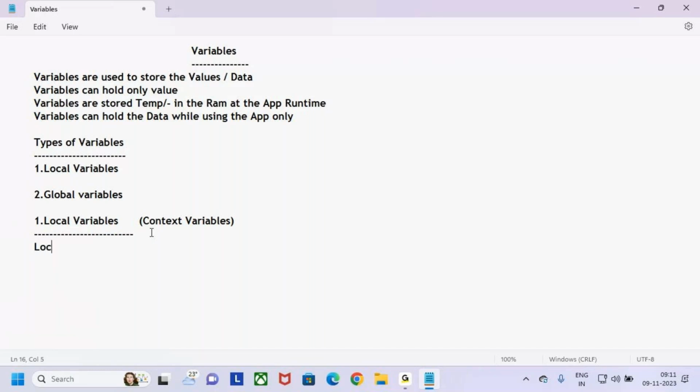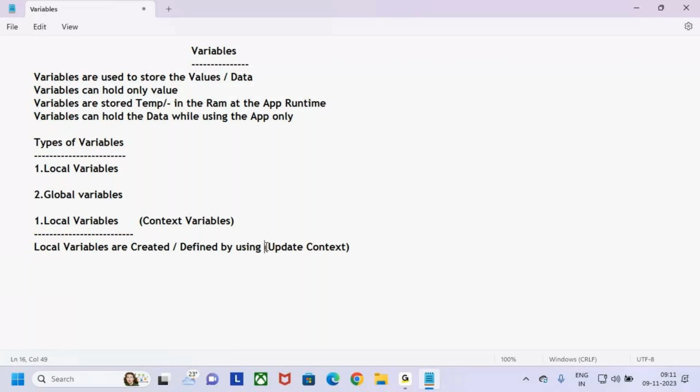Local variables are created or defined by using one of the Power Fx functions, that is UpdateContext.